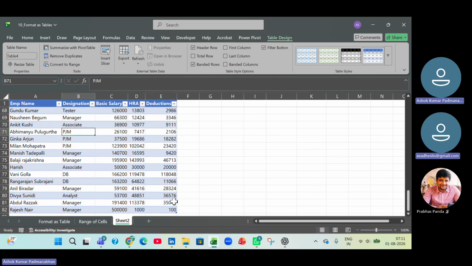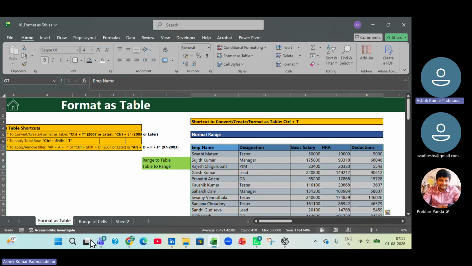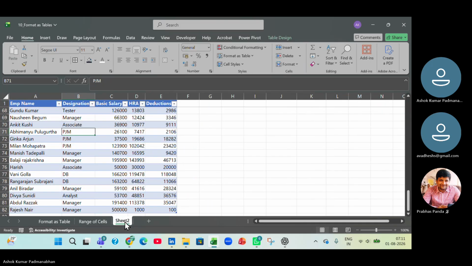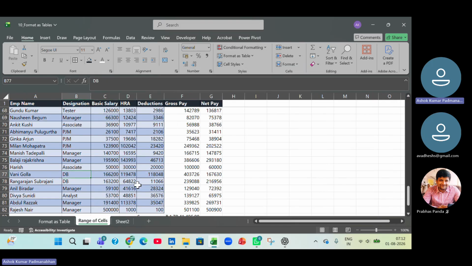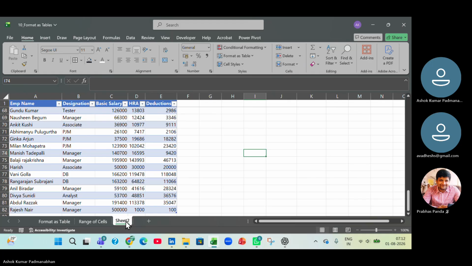This is a real table. How do you know it is a table? You can also do it like this, format the range of cells, right? Now I'm asking you, how do you know that it is not a range of cells? How do you justify your answer? I can also say this is also a table, right? Every alternate row has a different color. This is a table.